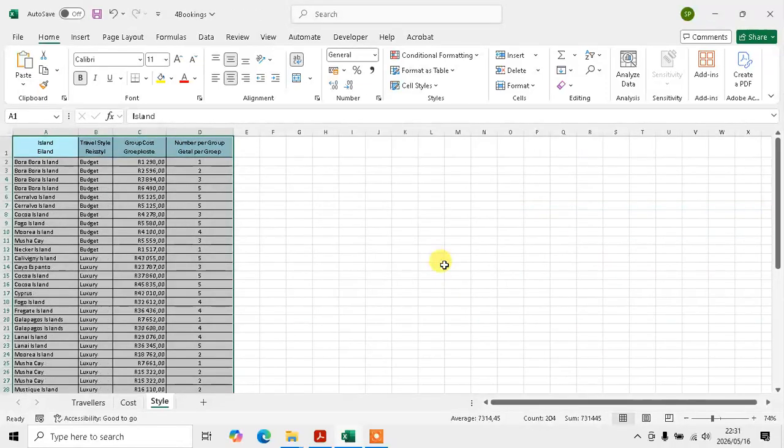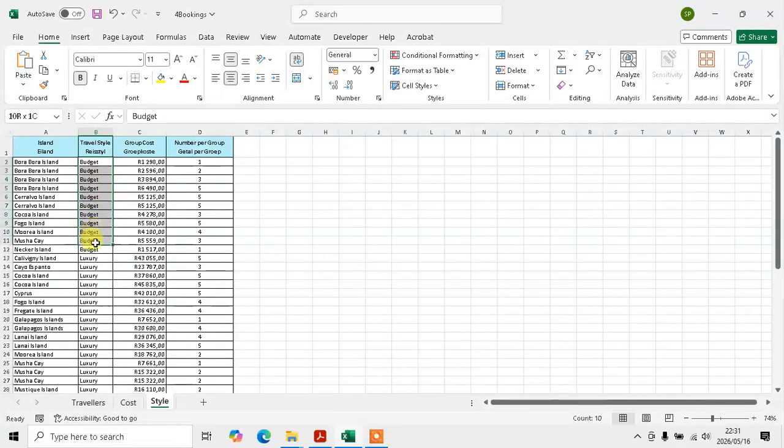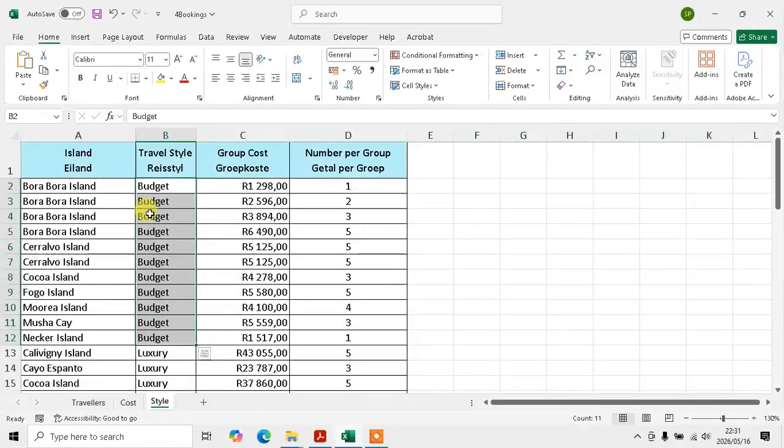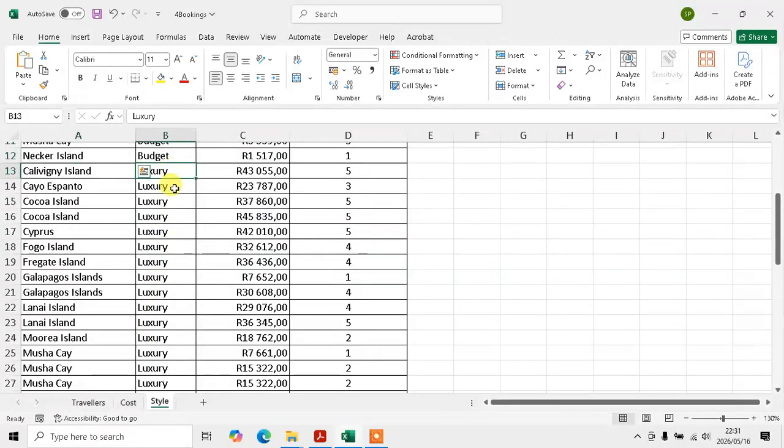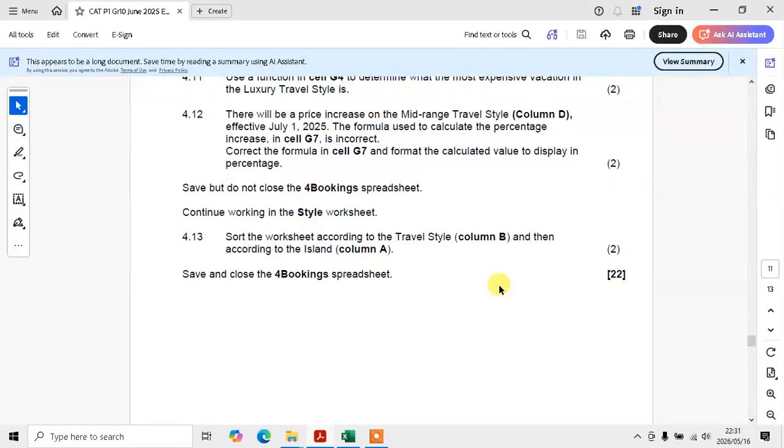And you say okay, and now it is sorted. As you can see, it is first sorted by this, all the budgets. Let me zoom in a bit. You'll see that all the budgets are from A to Z. All the luxury is from A to Z. Hope that makes sense. All right, and that is it. That is the end of question 4.